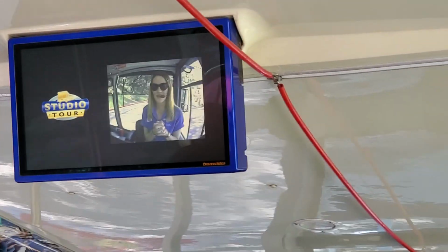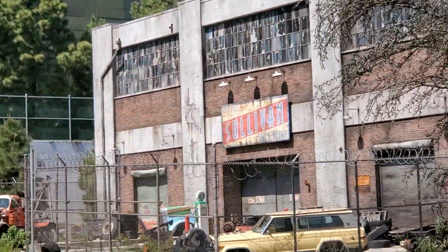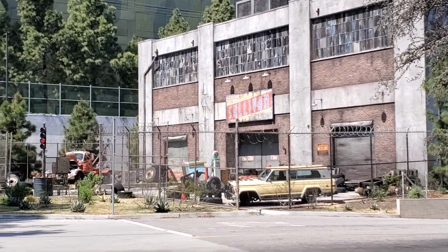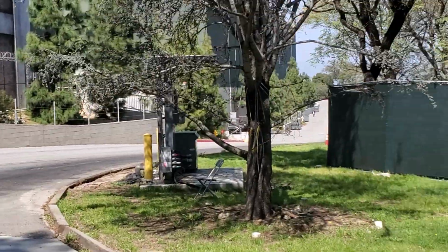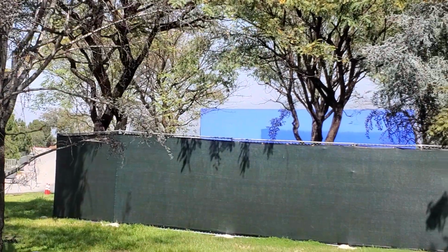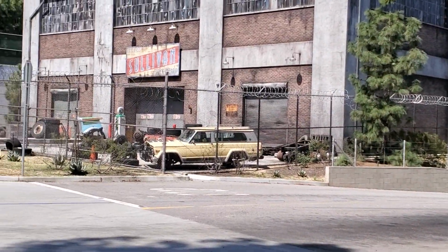There's a mermaid attack sequence in Pirates of the Caribbean: On Stranger Tides that used it, and it was actually turned into the English Channel in Christopher Nolan's World War II epic Dunkirk, at which time we had a bunch of these World War II vessels floating out there for a number of weeks while they were filming. It was pretty awesome. Now, when they were filming, we were not allowed to tell people what was happening out there at Falls Lake, and that's exactly what's going on right now.